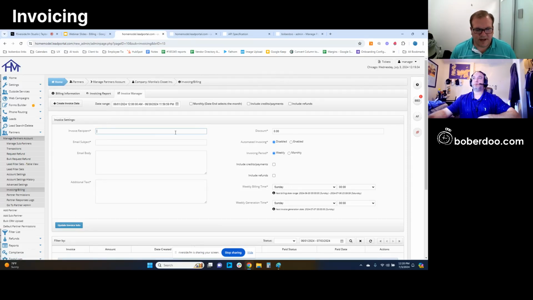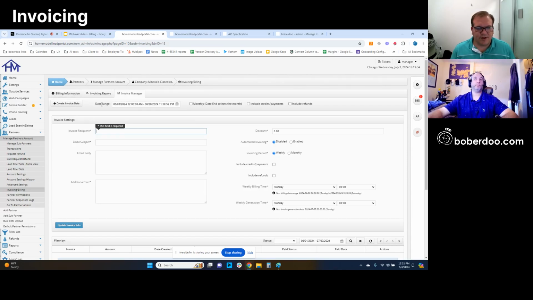So many of our clients, especially getting started, will put their own accounts receivable email in here, send all of the automatically generated invoices to one person who can then review and forward them on to the client. And then we have other clients that send that directly to their lead buyer automatically through this setting here, and then allow those partners to, for example, log in and pay with a credit card or send a check or a wire and then fund the account through that manual transaction.